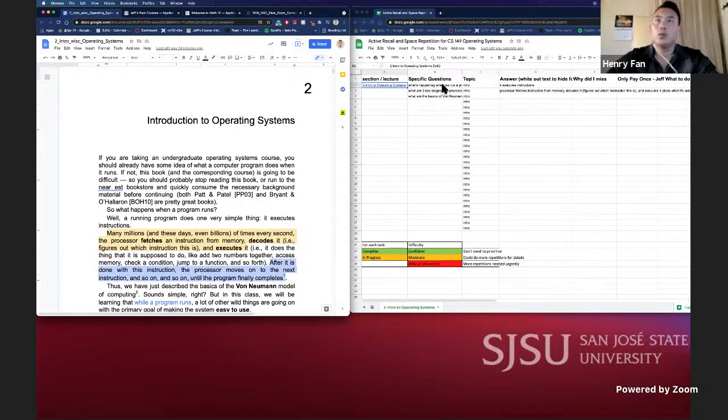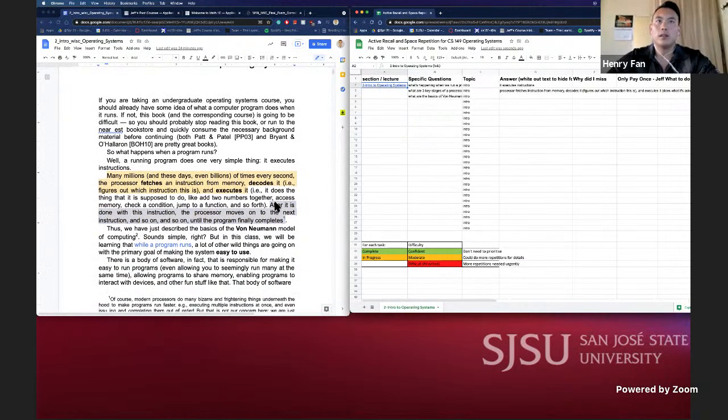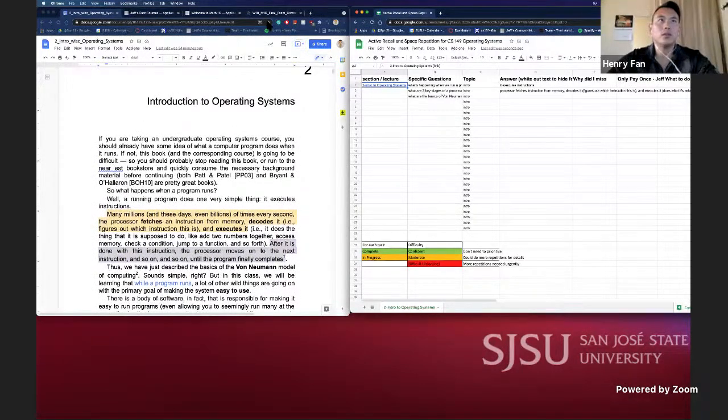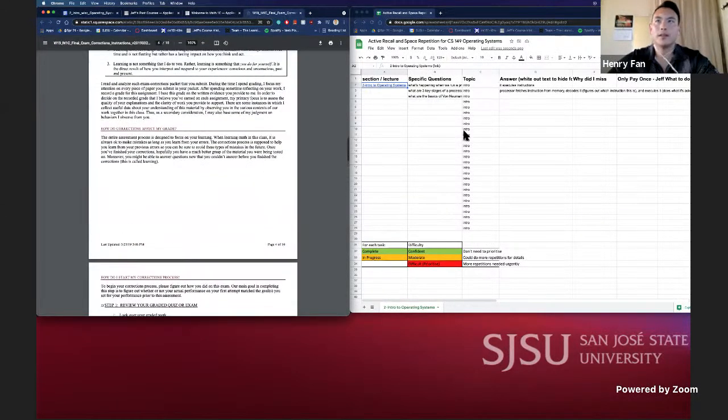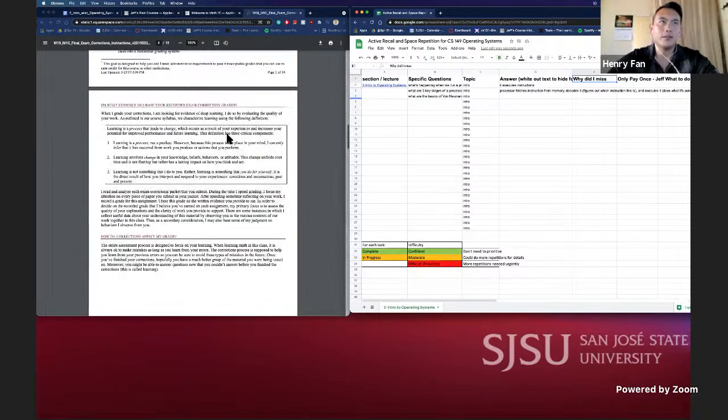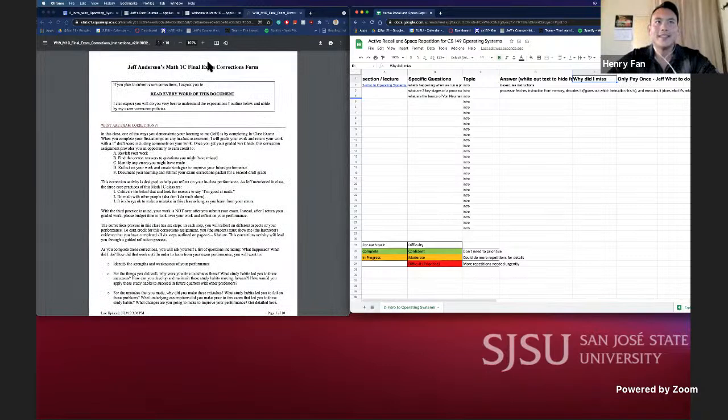Okay, so I'm going through the chapter again, so you can think of this as, this is really cool, by the way, because originally I was just going to do questions and then write the answer and then make the answer column white to kind of test myself. But I added these two columns based off Jeff Anderson's exam corrections. God bless all teachers who do exam corrections. It's maybe triple the work and workload for any teacher.